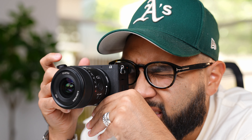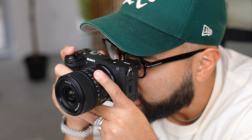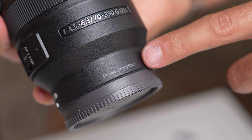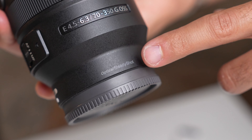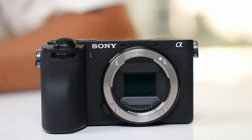The second thing I mentioned is that it's a hybrid camera. This camera shoots 26 megapixel images, giving you a really large resolution — you can crop in if you need to, and you'll get outstanding sharpness. You can pair it with lenses of different focal lengths and produce awesome images. But being a hybrid camera, it's just as strong as a video camera as it is a photography camera. So if you wanted to use this to shoot weddings, small business promos, or creative videos, it's going to crush for that as well.